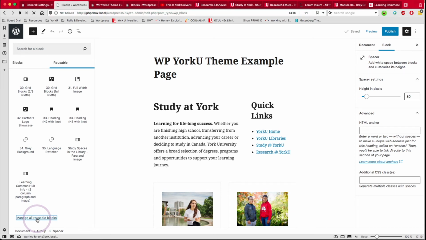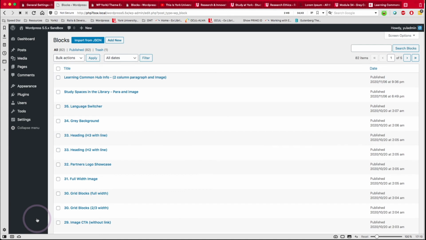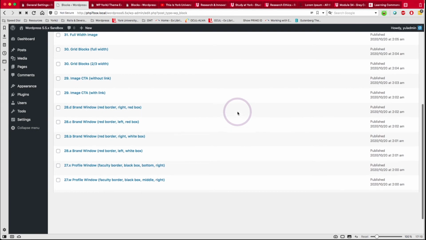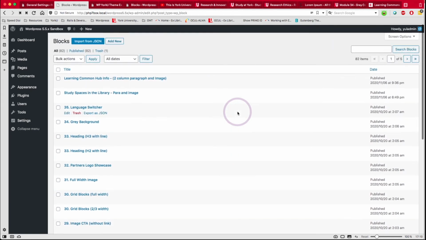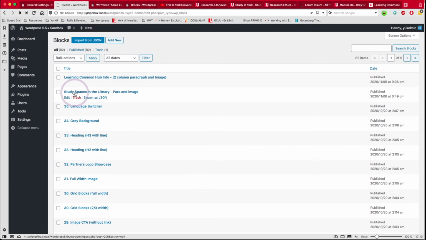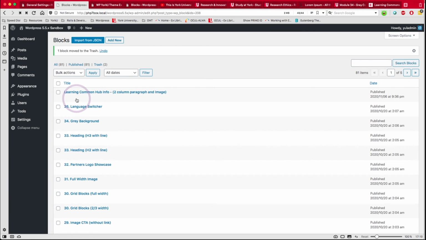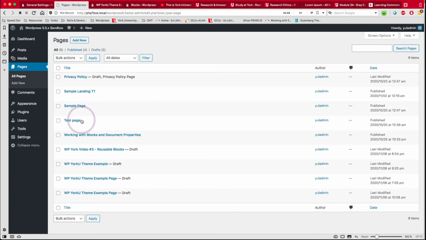Actually, I should have opened a new tab, but it's okay. And here we see all that we have. So the one that I want to delete, that I did not want, is this one here. And I can either export it if I want to have a backup copy of it just for later, or I can throw it to trash right here, and it's gone. Now, let's say I want to delete this one. What other way can I delete it? Well, if I go back to my pages, I think I was doing, I can't remember which page it was.